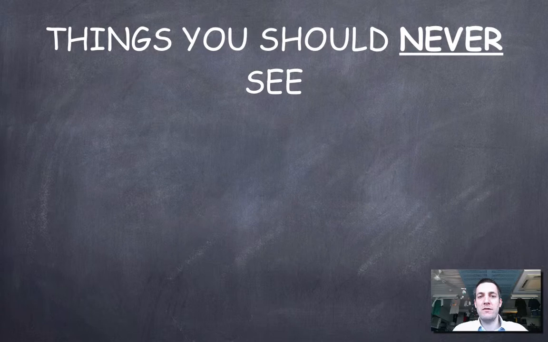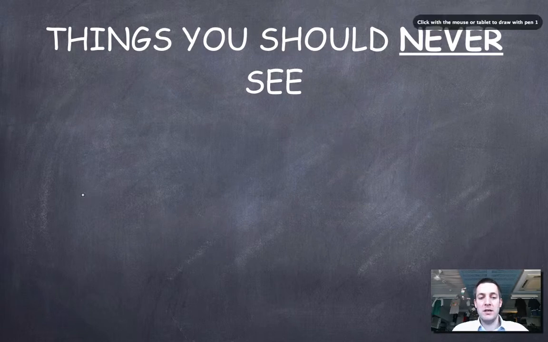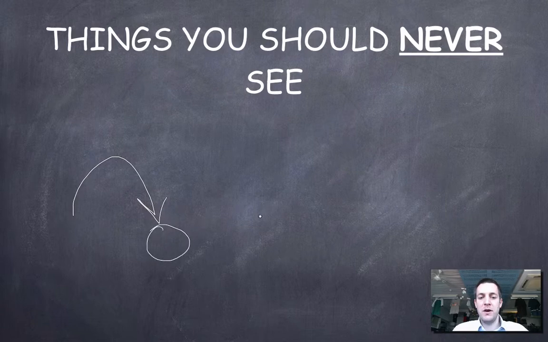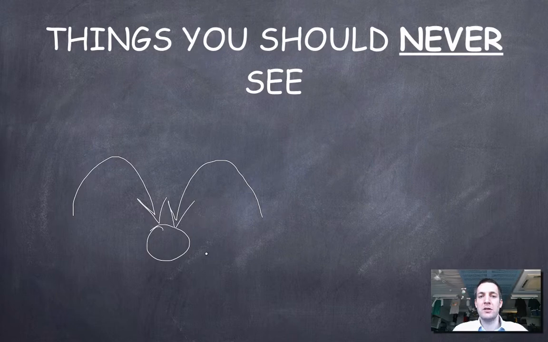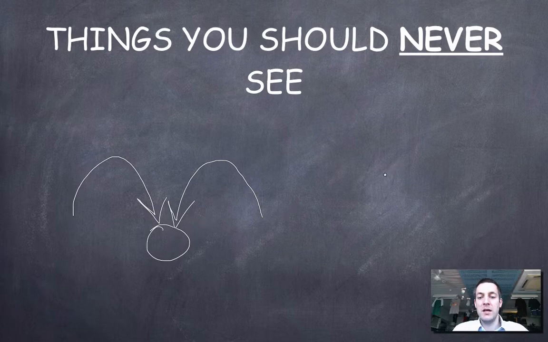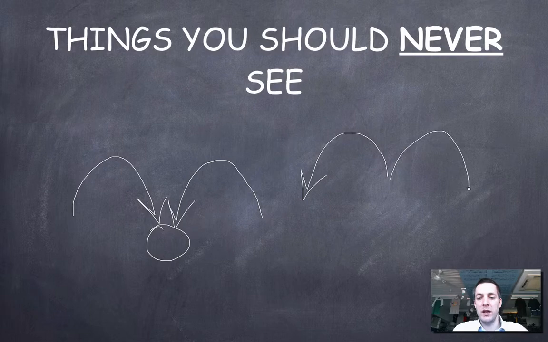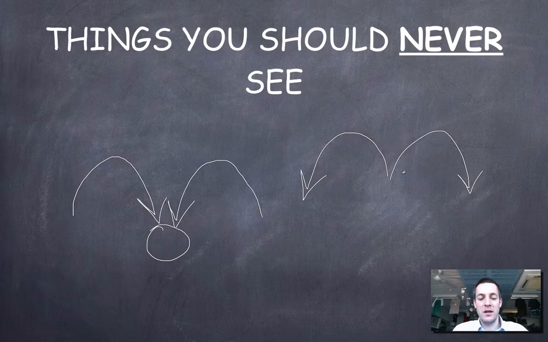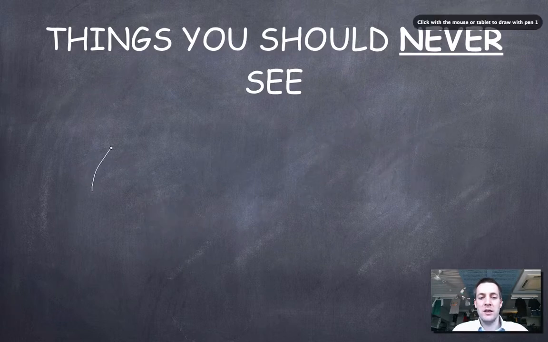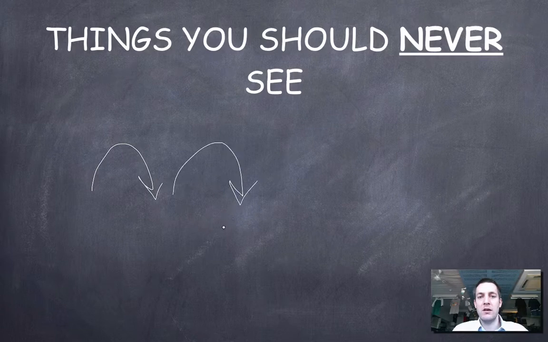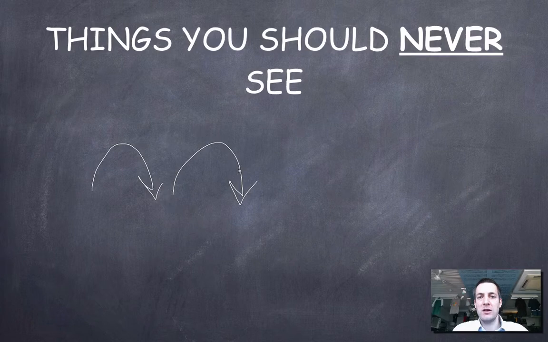Now then things you should never see. Sometimes there'll be more than one curly arrow in your picture. It would be very unlikely that two pairs of electrons would ever come along to that atom at the same time because electrons repel one another. Similarly it's very unlikely that you'll ever see two curly arrows going away from one another because that would be one atom losing a hell of a lot of electrons in one go. So the kind of things that we are going to see are these kind of almost like Mexican waves of curly arrows. Electrons coming to one place and scaring some other electrons away because electrons are repelled by one another.